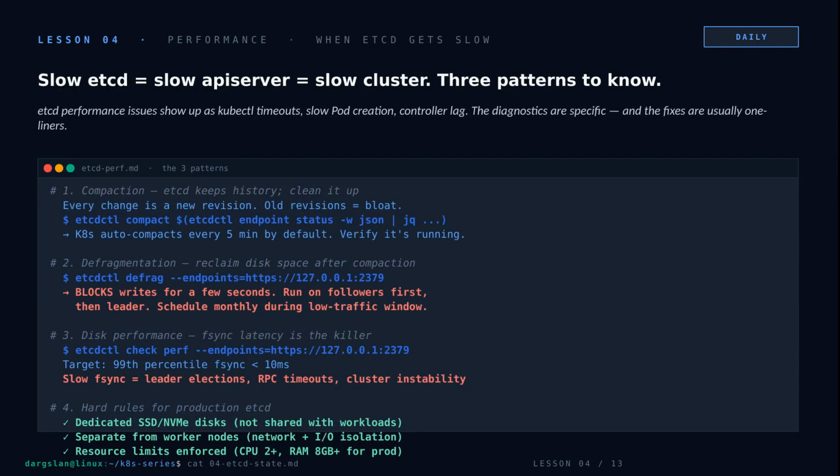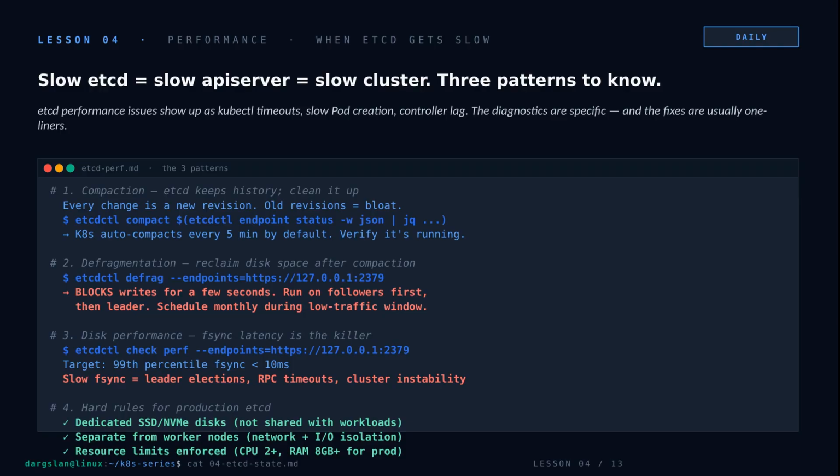Restore is the dramatic save. But most of your etcd pain won't be drama. It'll be slow, and slow etcd means slow API server, which means a slow cluster. 3 patterns explain almost everything. 1. Compaction. Every write creates a revision and old revisions pile up. Kubernetes auto-compacts every 5 minutes, but verify it. 2. Defragmentation reclaims that space, but it blocks writes, so run it on followers first, leader last, monthly, off-peak. 3.